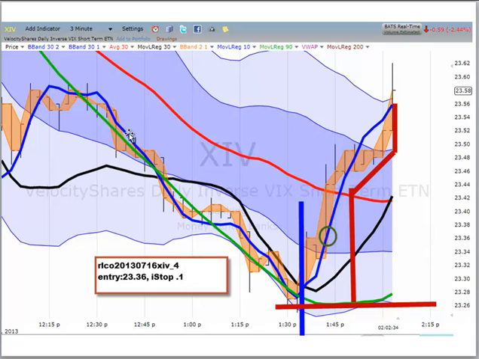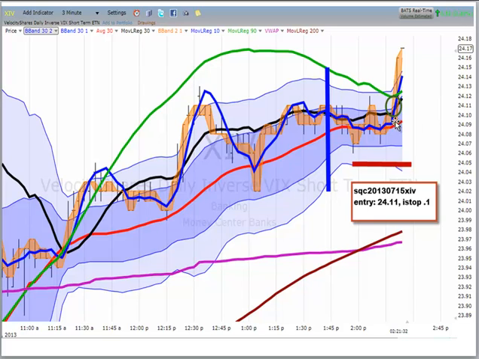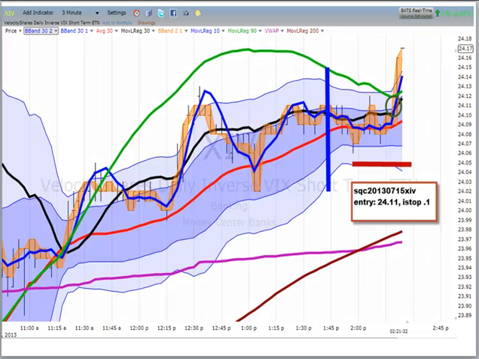This is that XIV move where we entered here in the vicinity of the sell-off. Regression line crossover, buy on price entering the river, hoping for the far side of the river. We get that and it starts moving out, so we just move this up into position, keep tracking it all the way up. That's this in context. Same trade. And now we end up cashing a couple R out of that one.